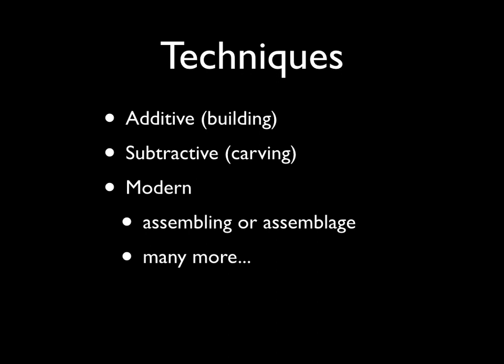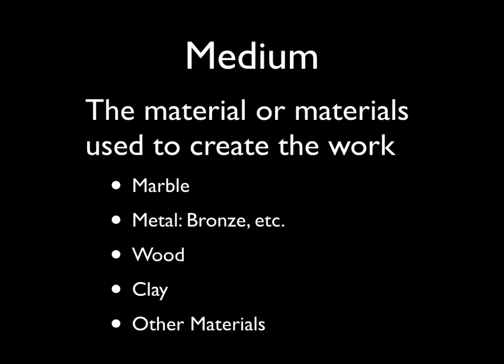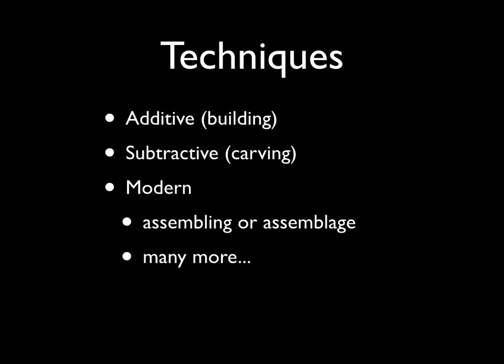Techniques refer to how the sculpture is made. A medium might be, I'm going to jump to the next slide, marble, metal, wood, clay, or other materials. And how that material is used, whether it's built up or subtracted, taken away, would describe an additive or subtractive technique. So an additive technique is a building technique. Perhaps we will use raw clay to build up a figurine. Bronze cast, which was the preferred medium in the classical Greek period, is an additive technique because a cast or a mold is created, and then liquid bronze, the metal, is used to fill and create the sculpture.